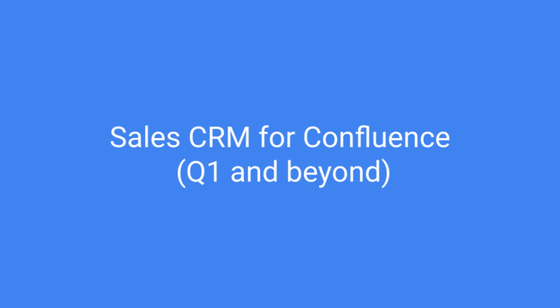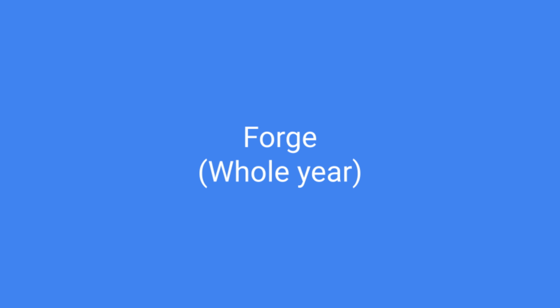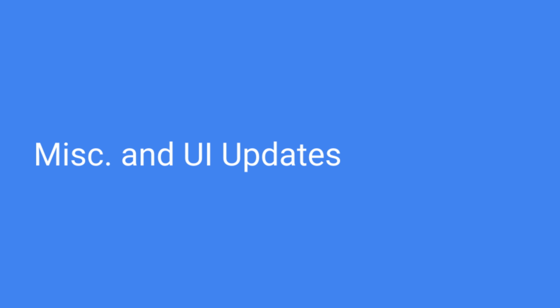For Sales CRM for Confluence, we set up the initial groundwork, so that has started, and we think we have a good move forward on what we want to do with Confluence. Our V1 will most likely be about creating widgets in Confluence and exporting the data there. We will have more detail as we work on this. Finally, we started looking at the groundwork for Forge and are fairly confident that we will be able to migrate as per Atlassian timeline.